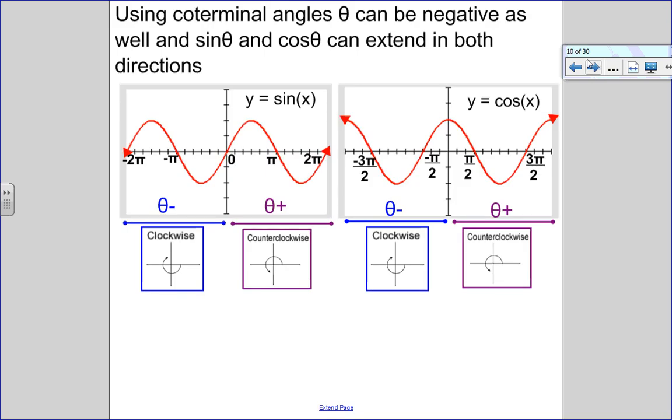Now, we only looked at the positive angles, but using coterminal angles, we can graph positive and negative sine curves. So you see here the sine curve like this. That's what we did, one turn of the unit circle in a counterclockwise direction, but I can also go clockwise, and this clockwise direction would be on the other side like this, going around the unit circle. Same thing for cosine. We looked at a counterclockwise turn on the unit circle, but I can also go clockwise. And again, because they are periodic, they do repeat on both sides.